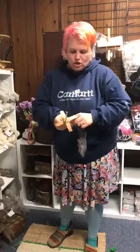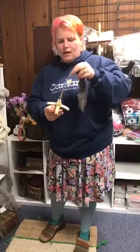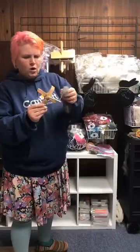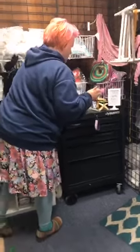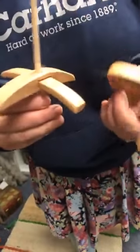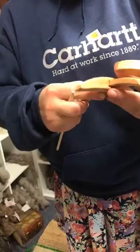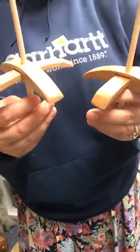So that is our Turkish spindle, and they are handmade by a gentleman. Again, $25 Turkish spindle. All we have are, I want to say this is walnut and maples left. As you can see, this is what they look like, and when you pull them apart, your shaft comes out and your two flying arms come apart, and that is how you take it apart to take your ball off also. So that's what we have there.